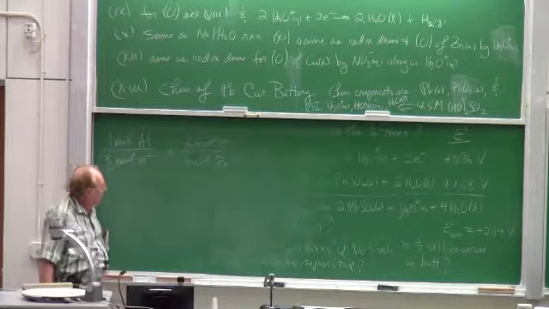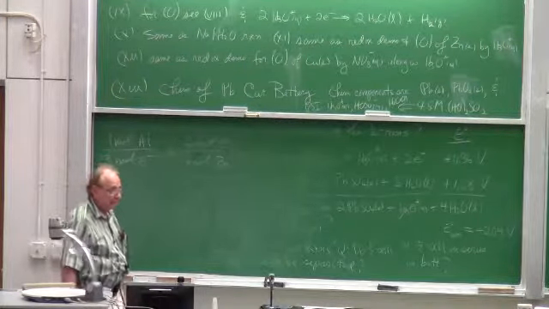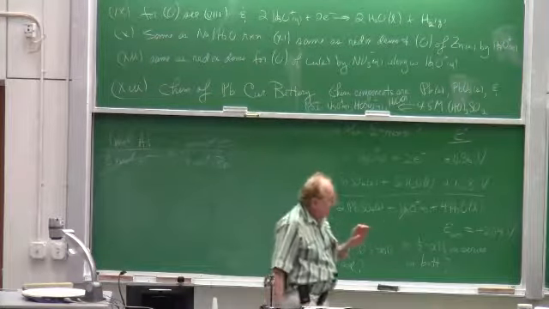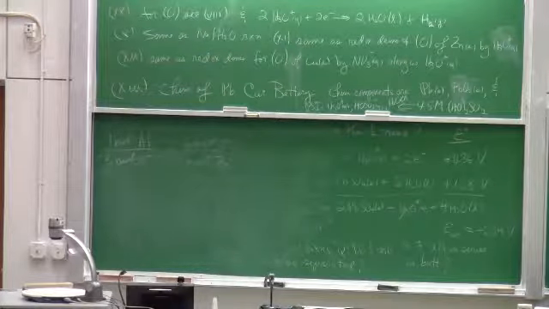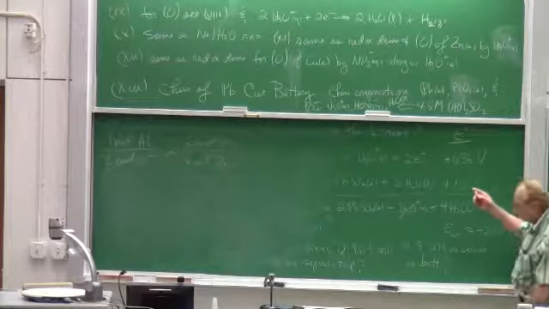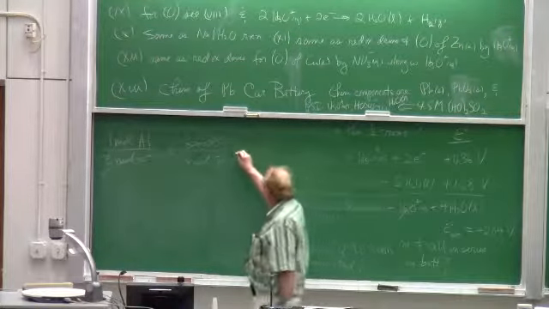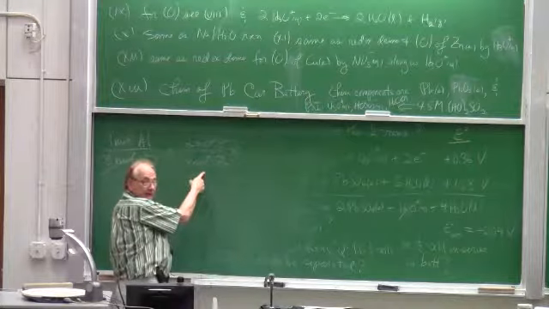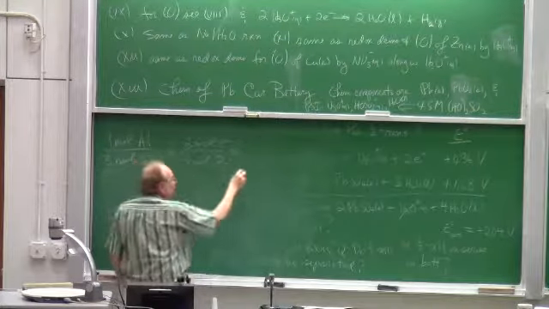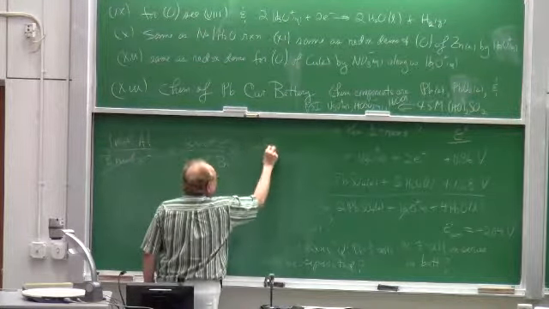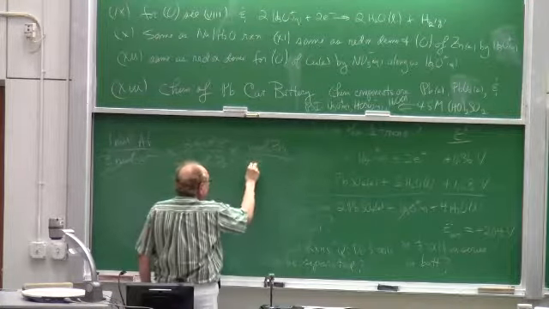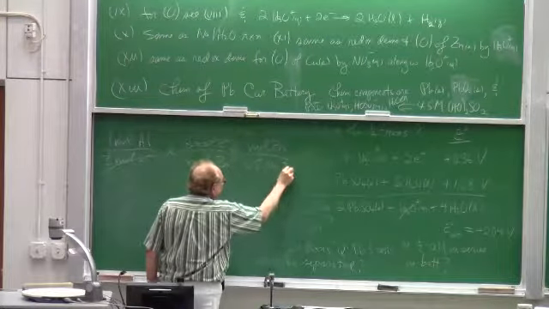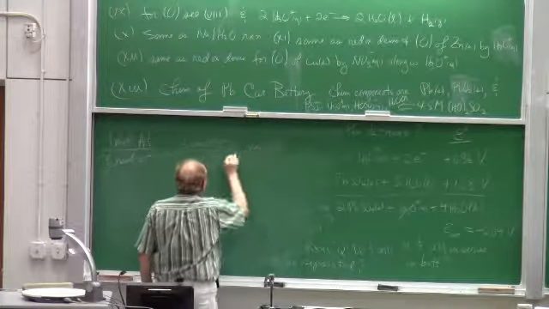So now I got to eliminate moles of zinc. But the reference I have to the quantity of zinc used for fabrication of this battery is the 2.50 gram. So what should I write next? Well, I want to get rid of this unit now, don't I? Just let this thing talk to me. Mole Zn per what? Formula mass. And there goes moles of zinc.